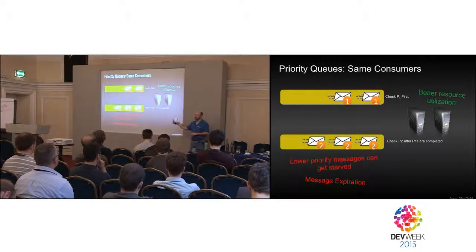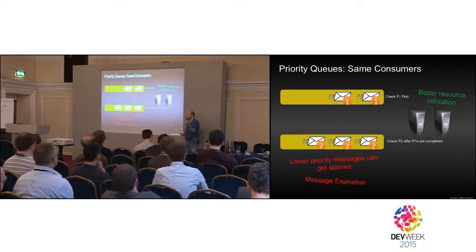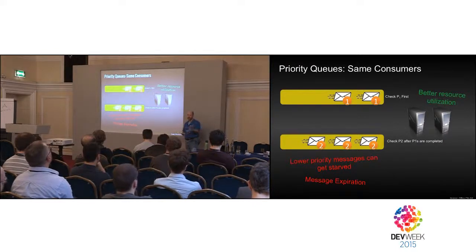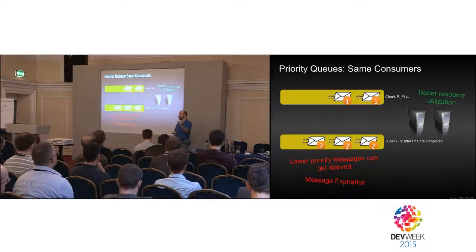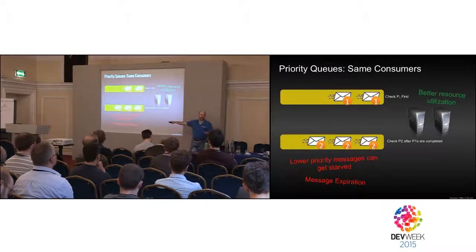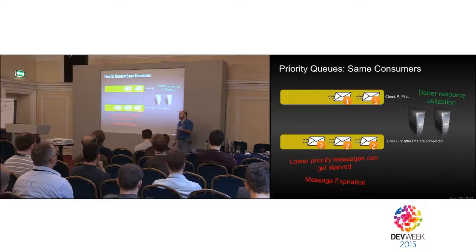But you can also set message expiration. If you have a scenario where a machine is constantly sending in information or something is sending in a status, well, that status may only be good for a certain period of time. And so you can set on each message, hey, this is good for the next 10 minutes, right? So if you starve out all these lower messages and they have expirations, that's going to start to be a problem unless you completely accept that your message is going to start to go away.